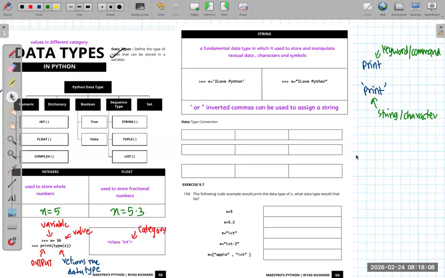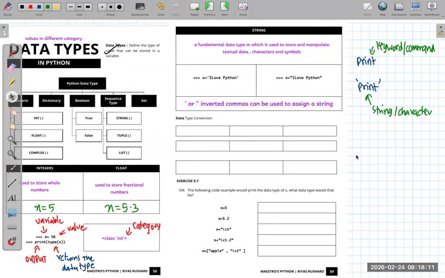It doesn't matter. Now Python is also English. User input is mostly also English. So if you want to represent a command, we just write it simply. But if you want to represent a character, not a command, you put it using inverted commas.